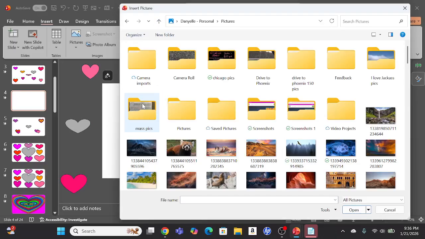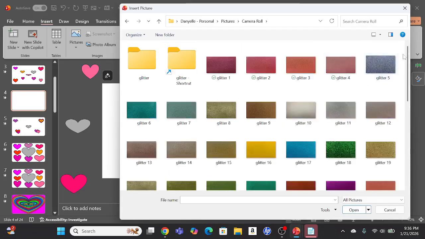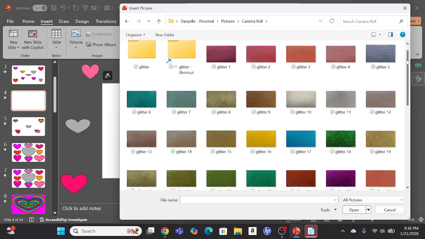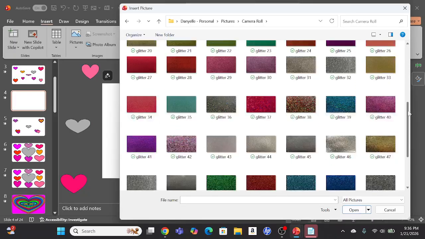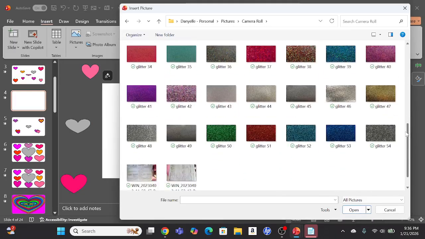Glittery pictures are found here. Just make note of which ones you want. And I think I'm going to make some hearts, inserting the glitter pictures.